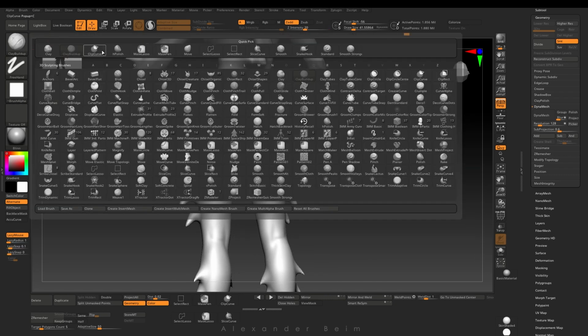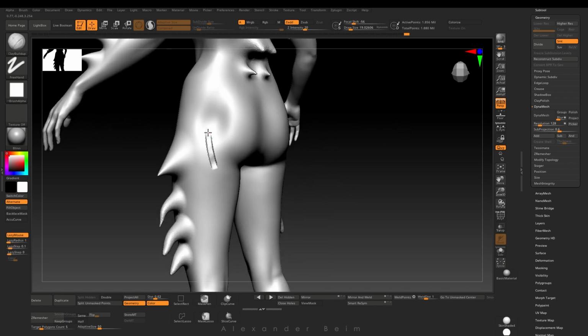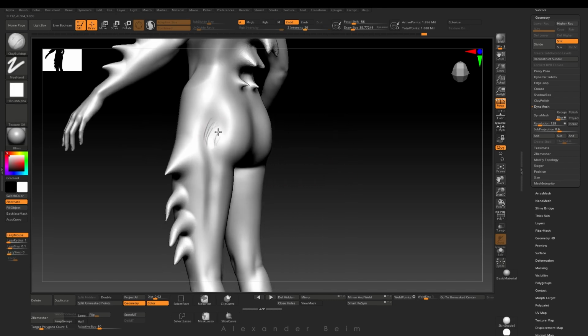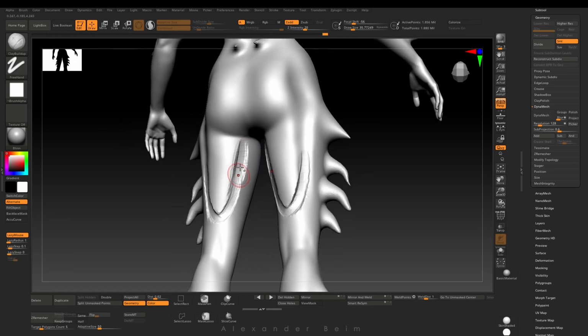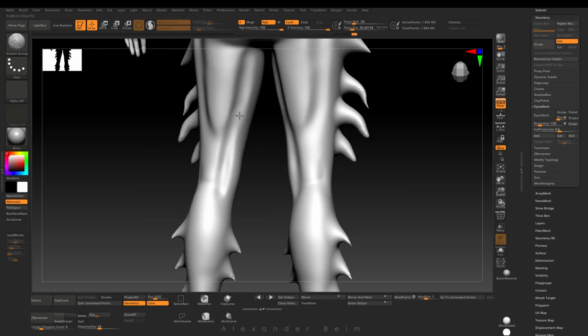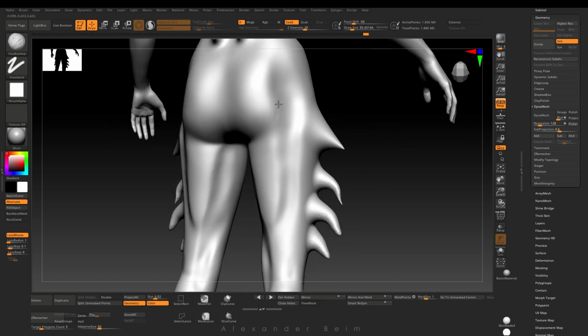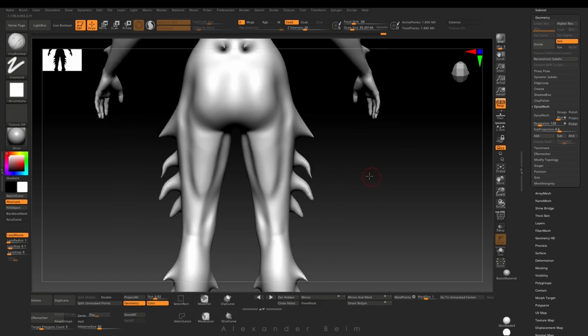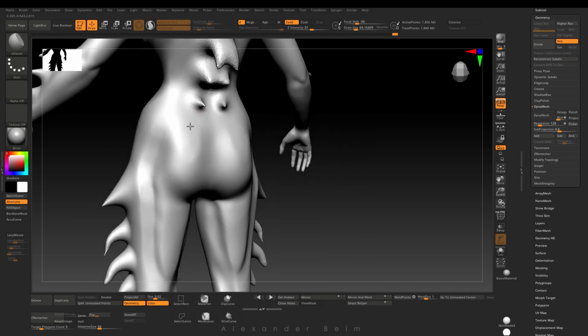We should also change something on the thighs. Let's modify their shape. And add a few flat surfaces.